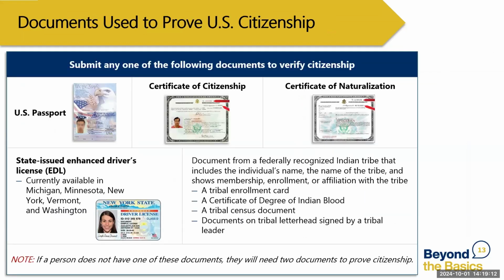For individuals, I'll pause for 1 second before I go into what documents are used to prove citizenship when there's a data matching issue. I should just note that in the previous slide, the two data matching steps, one first with Social Security Administration, if there's a data matching issue, it doesn't mean that this individual is not telling you the truth on the application. It actually just means that the Social Security Administration just doesn't have enough information to be able to substantiate the claim of citizenship.